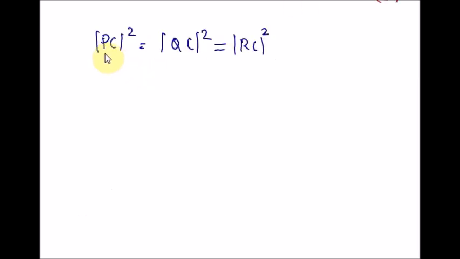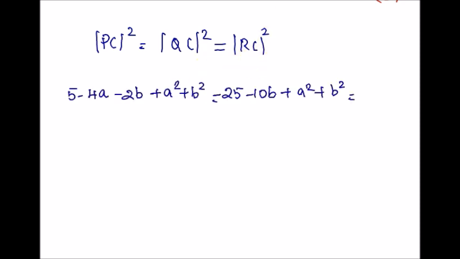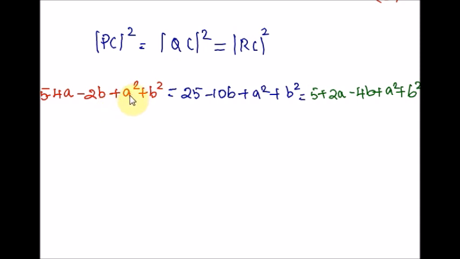We know that modulus of PC the whole square, modulus of QC the whole square, modulus of RC the whole square are equal. The reason why I wrote modulus is because we are calculating the distance. We know that the distances from the center to the given 3 points are equal because they are all radii. Now let me plug in the equations I got for PC, QC and RC. You have to plug in equations number 1, 2 and 3 here. Plug in the second equation, plug in the third equation. Please note that we have a square plus b square on all three sides. So I'm just going to subtract a square plus b square from the entire equation.